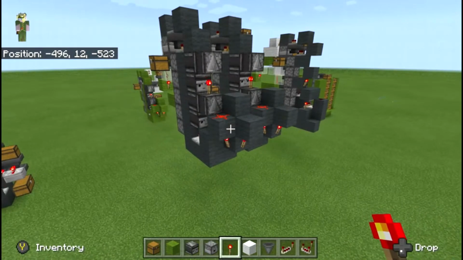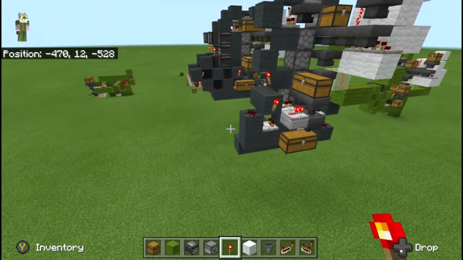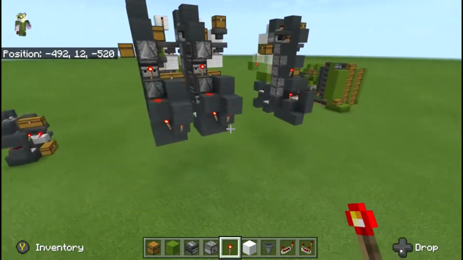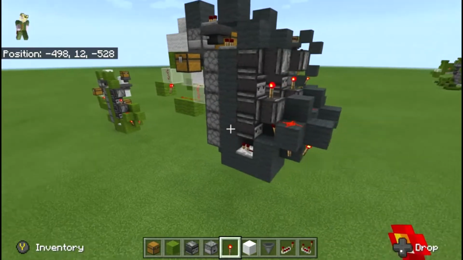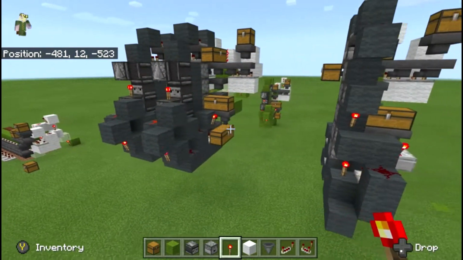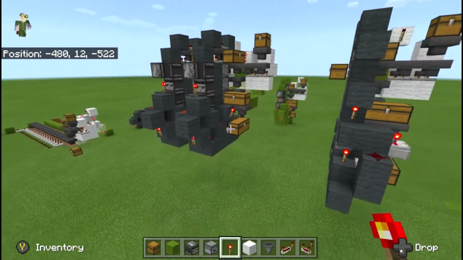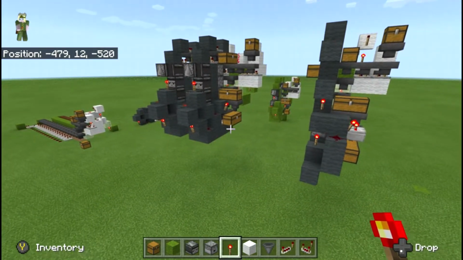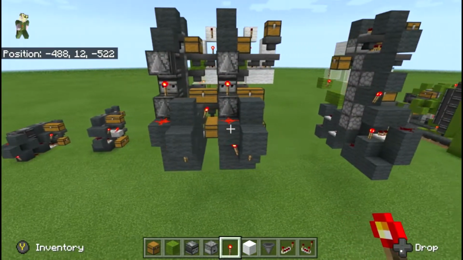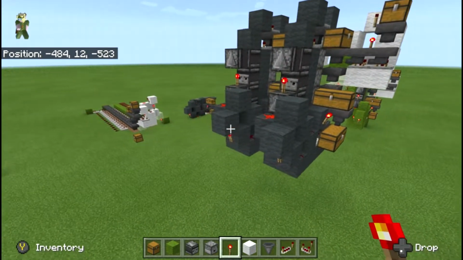So I've got another little item sorter project that I've been working on. This is what's called a slot reservation free, or slot free, multi-item sorter. In the video I'll go over what it is, what it's useful for, and then get into how it works and a tutorial on how to make it.